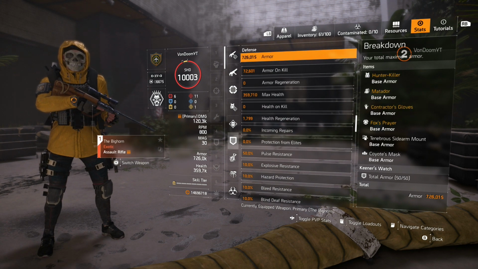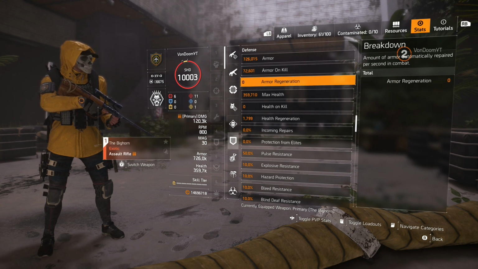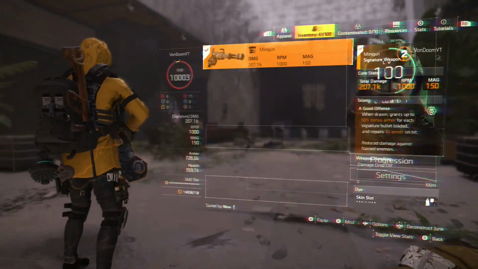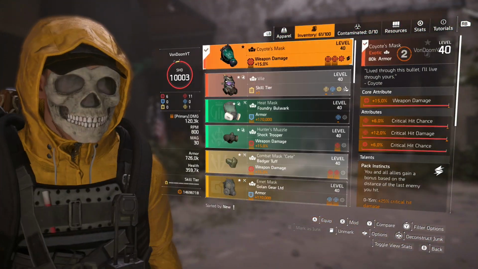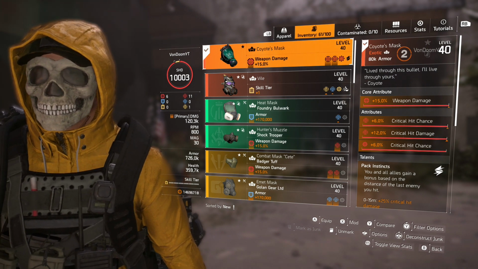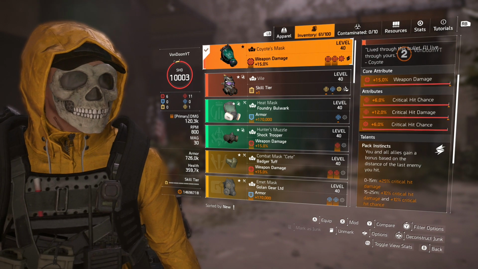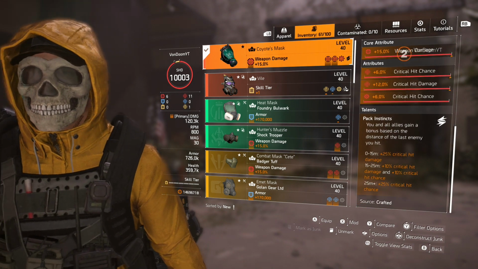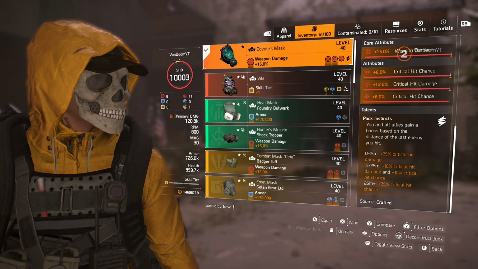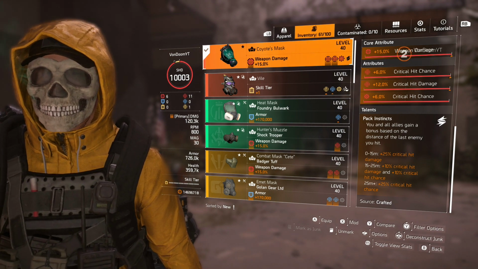Defensive tab, 726k armor with 72.6k armor on kill and 360k max health. Getting into the gear items, starting with the mask, I'm running the Coyote's Mask. This one is god rolled: max weapon damage, crit chance, and crit damage. And then for the mod slot, I chose another crit damage. Remember, this is Pack Instincts, the talent you get from Coyote's Mask. So based off of the distance I am, I'm going to get either more crit chance or crit damage.